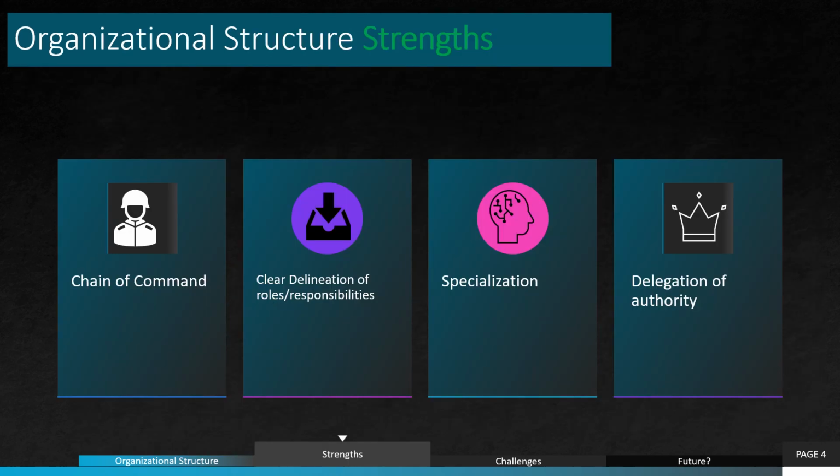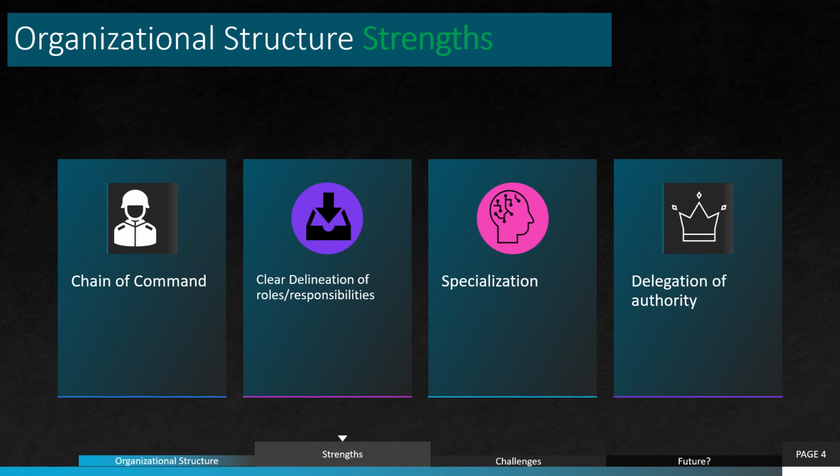So organizational structure strengths. When you look at the paramilitary chain of command structure that we just looked at for the State Patrol, for most police departments in America, there's a very rigid chain of command. And that can be both a strength and a con, in that you have to seek approval at the next rank for certain things, and that could cause some delays, but it also allows for a very clear delineation of roles and responsibilities so that everybody knows, if you have a situation, what level of approval is needed and whose responsibility it is to make that decision.